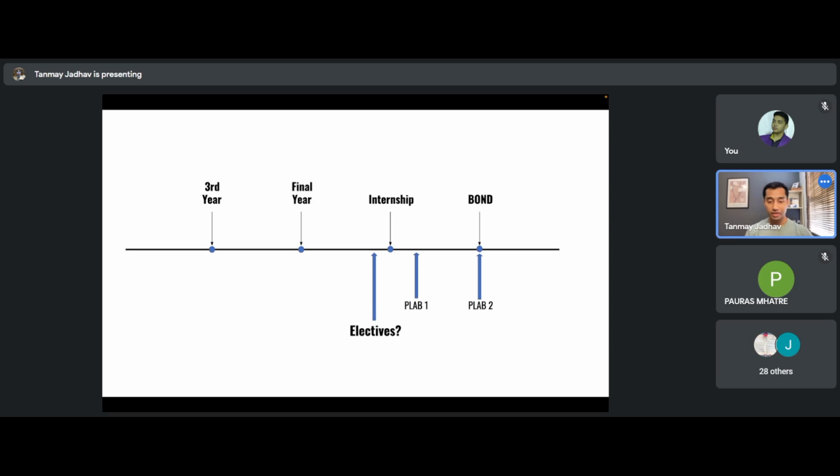So third year, chill, you enjoy life. Final year, study, enjoy life. You might want to choose to do electives in the UK around the end of final year. There's a gap between final year exam completion and internship start. That is when I did my electives, and you would need to apply for these electives at least 6 months in advance. Some places like Oxford, where I got in with a scholarship, you have to apply 1.5 years in advance, which is a bit of a ball ache because you don't realize you need to apply so much in advance. Imperial College, where I did my elective in neurosurgery, was a bit more flexible, about 8 months in advance.